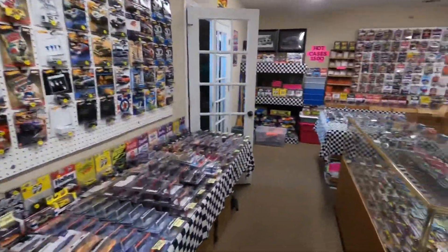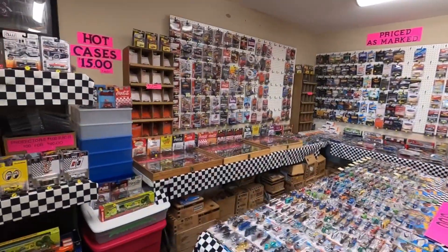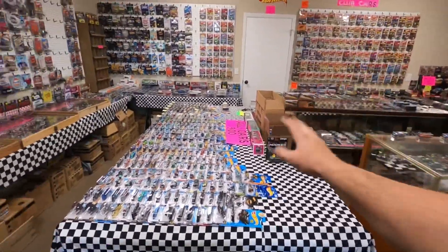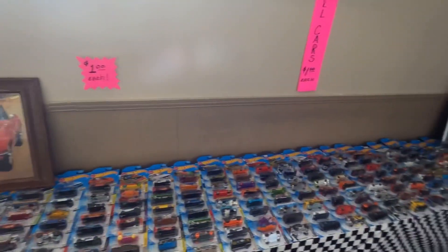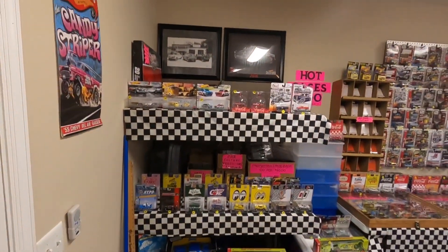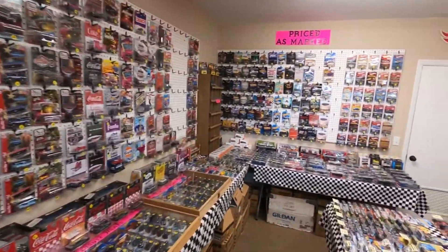So this weekend, Pops came up here at about 10 o'clock on Saturday and didn't leave till 5. He revamped the Hot Wheels room. So if you haven't been in here in a while, come check it out. Lots of new cars. All the dollar cars have been moved out to the dollar table so the kids can get their stuff when they come with you. But in here, everything has changed. We're going to have to do another video and show all the new stuff he's put up on the walls.